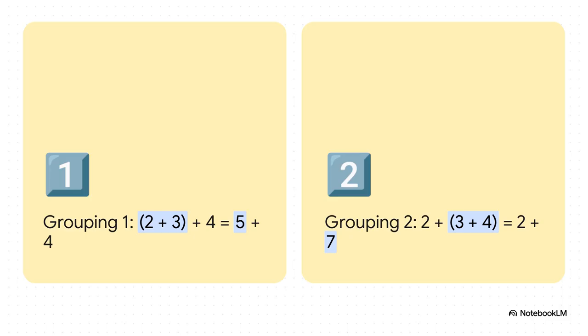So, what do we end up with? 9. See? Both roads lead to the exact same place. You end up with 9 stones no matter which piles you decide to combine first. The path is different, but the destination is identical.